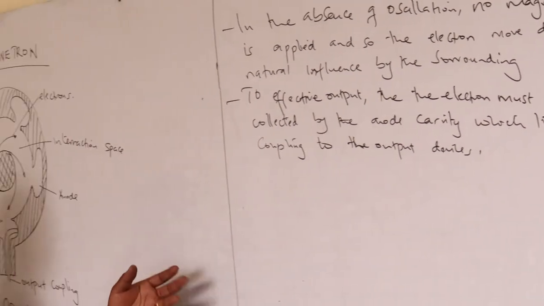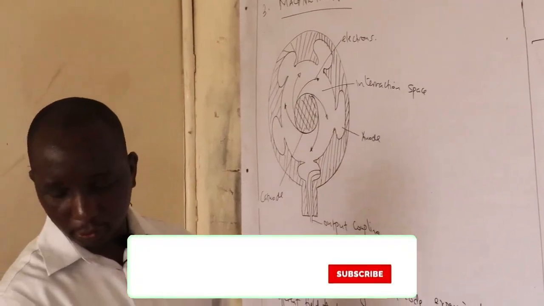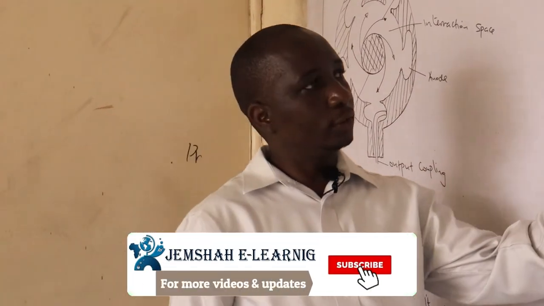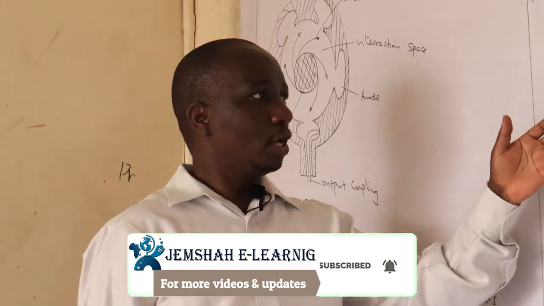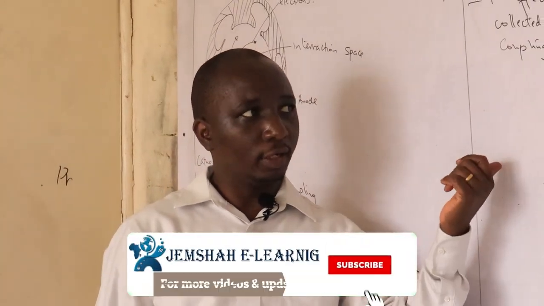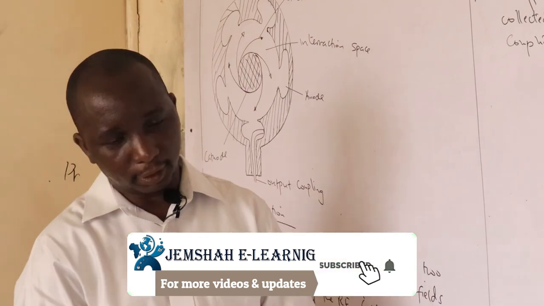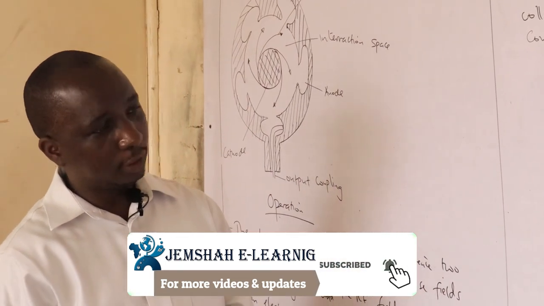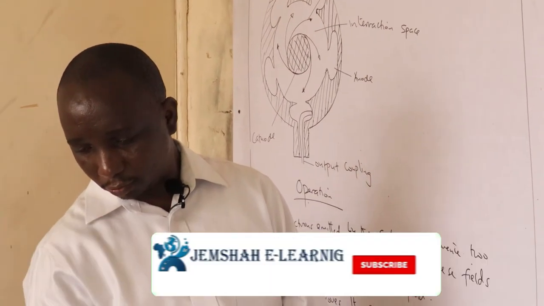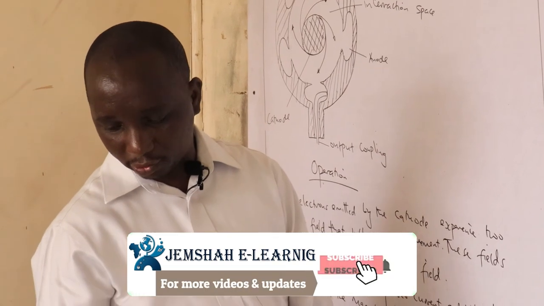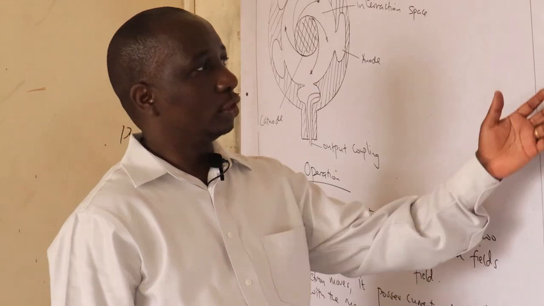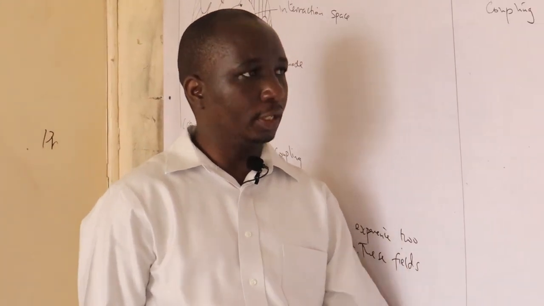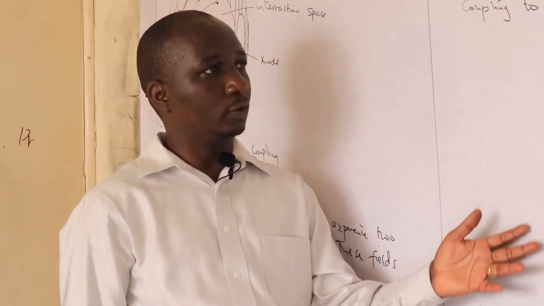So our next discussion will be the GaN diode, which is a part of the microwave devices. We shall continue from the GaN diode oscillators that we shall be able to discuss. And other than GaN oscillators, we will also discuss circulators and isolators as we approach the end of this topic. We shall be able to cover all those things.